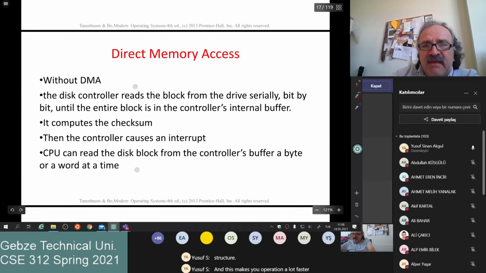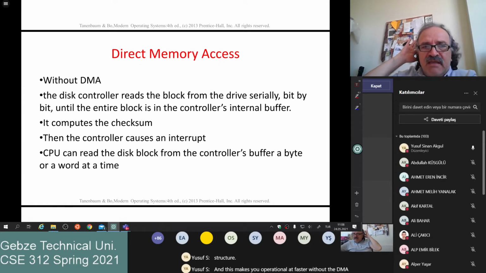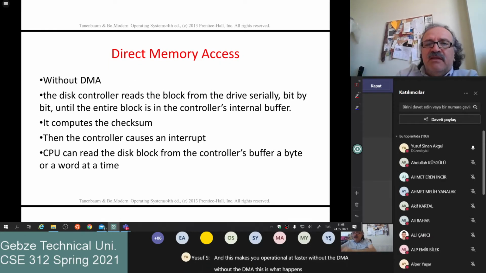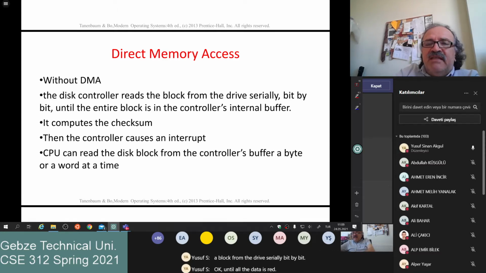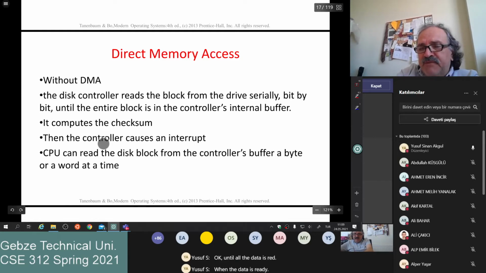Without the DMA, this is what happens. The disk controller reads the block from the drive serially, bit by bit, until all the data is read. When the data is ready, the controller causes an interrupt.